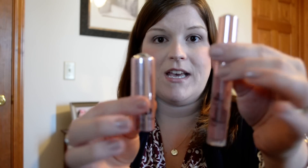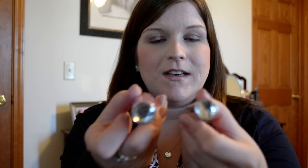Number two is most worn lip product, and my answer is the same this year as well. Last year I said Too Faced Lipstick in Free Love, which is a really nice pink color — this is actually about my fourth tube of it. I always keep this in my makeup bag that goes in my purse and also in my makeup collection upstairs. And also Peekaboo — I wear that over the lipstick. I really love that Too Faced has these cute little rhinestones on the top. This is about my third or fourth tube of this as well, and same thing — I keep this in my makeup bag and my purse and one upstairs. So those are still some of my most worn colors.